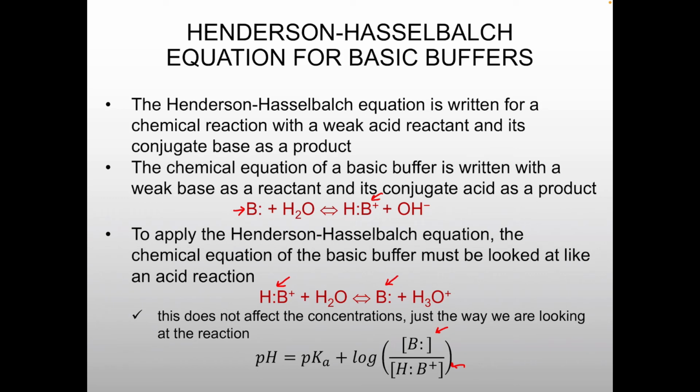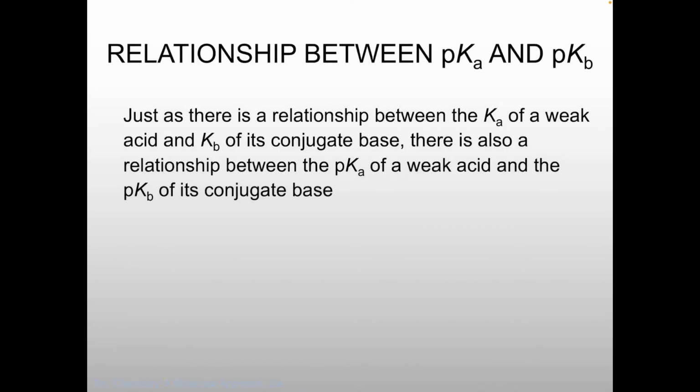The only thing that's going to be a little bit of a pain is to figure out the pKa, because normally you'll be given Kb, and from that you can find Ka, and then you can find pKa. So it's just one more step, but now we have a Henderson-Hasselbalch equation that we can use always rather than just for acids and having to remember another one for bases.